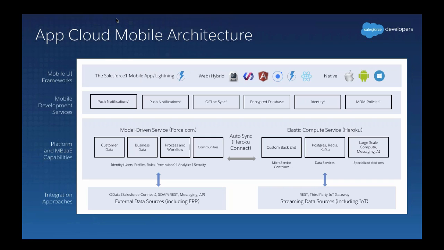So if we start looking at these layers, a lot of these logos and technologies will become familiar. You can use Salesforce One. You can use our SDK to build apps, or you can use Heroku to start introducing some of these app experiences. In the next couple of slides, I'm going to walk you through these various approaches.